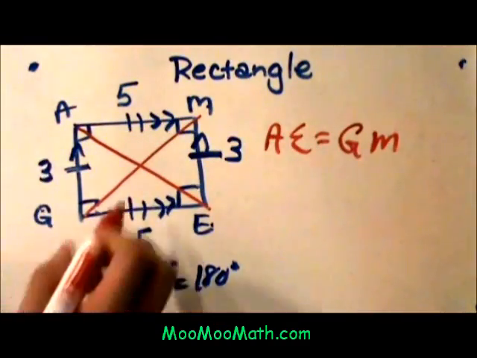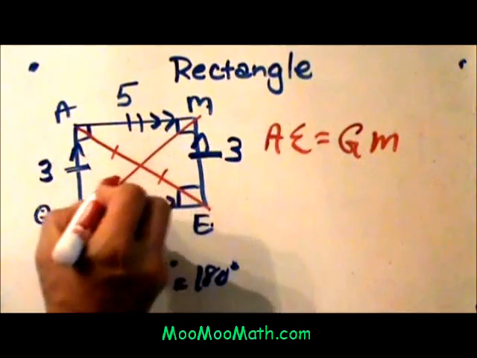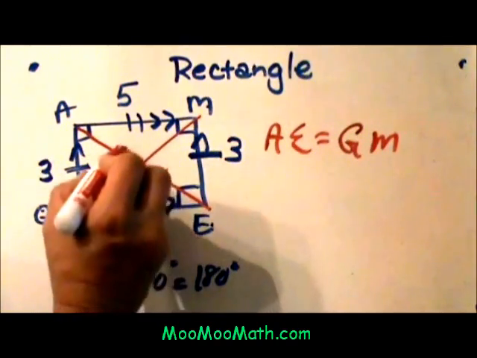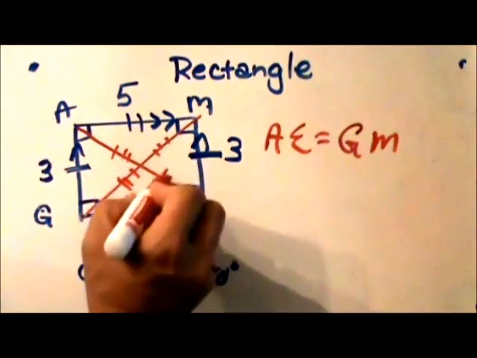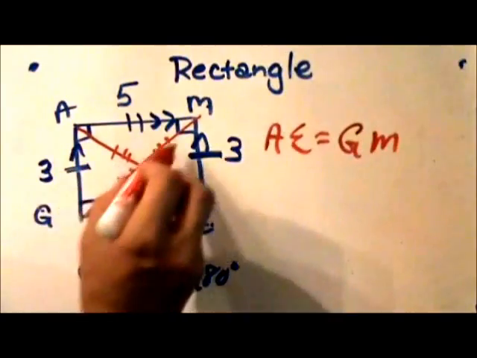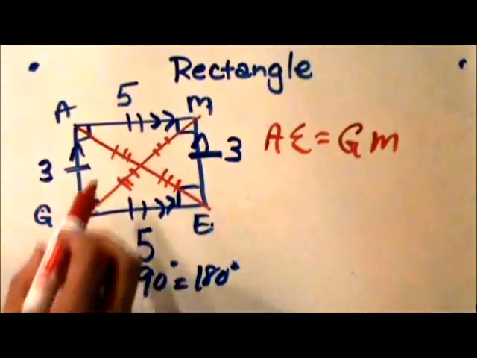Those two segments are congruent to each other, so the diagonals are the same length. Also, they bisect each other. So all four of these are actually congruent to each other. And as you can see, we've got pairs of congruent triangles.